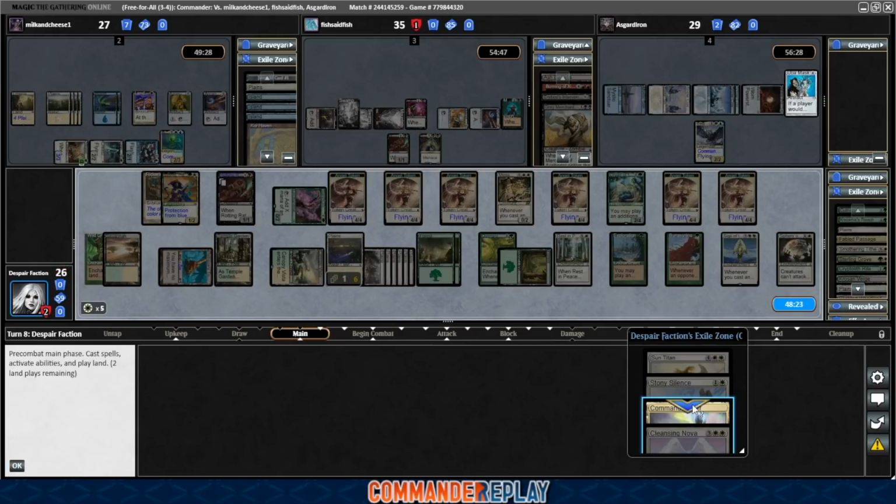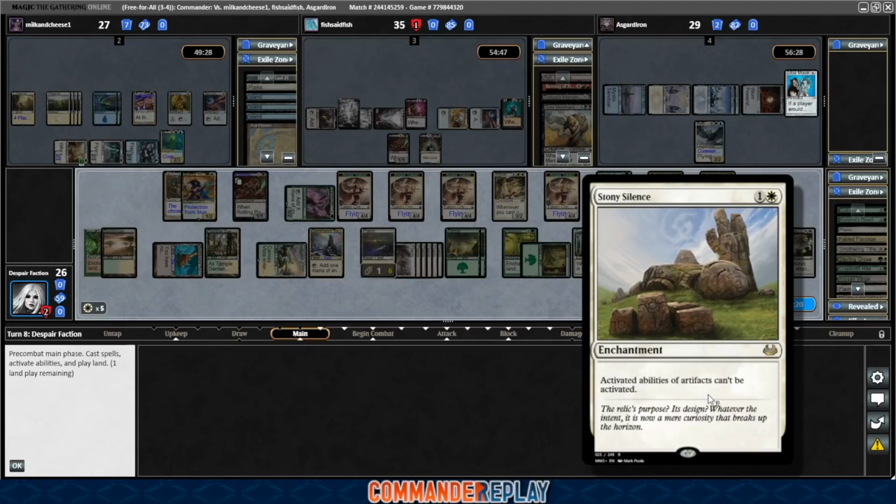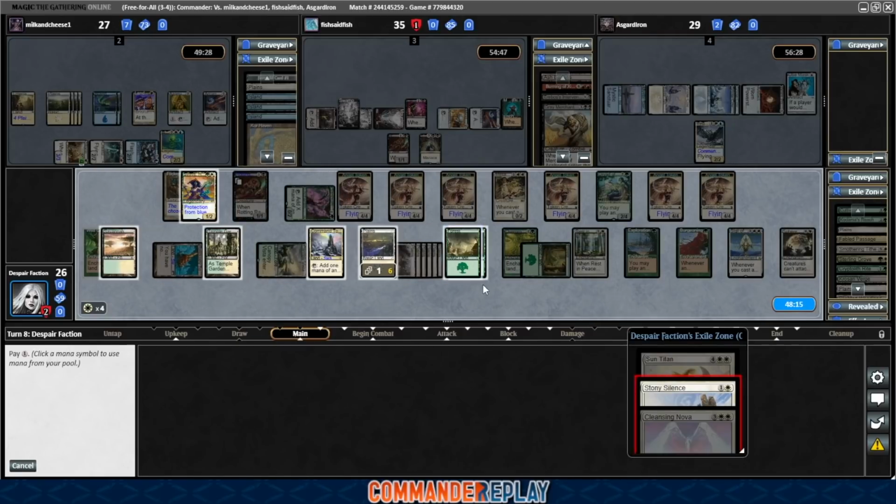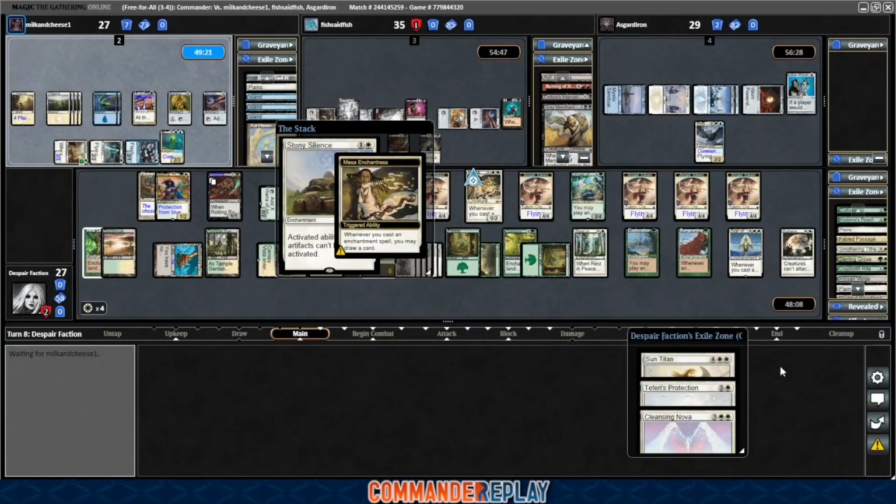Play the Command Tower. Oh god, that's Stony Silence? Do we have artifacts? Doesn't look like it. Cast the Stony Silence. That's a Teferi's Protection. Well then. That's probably game.